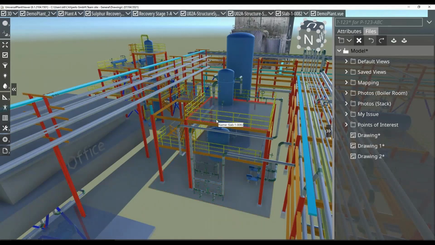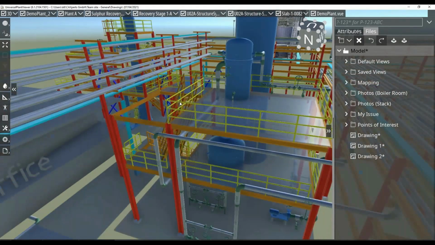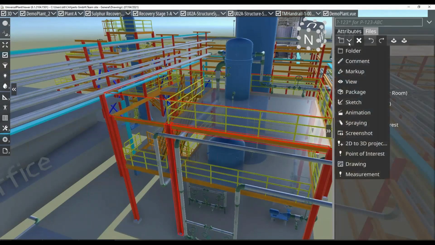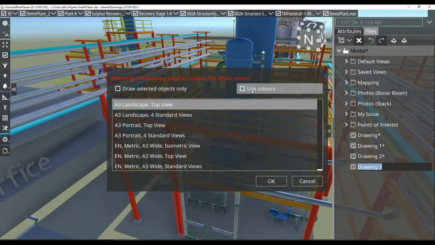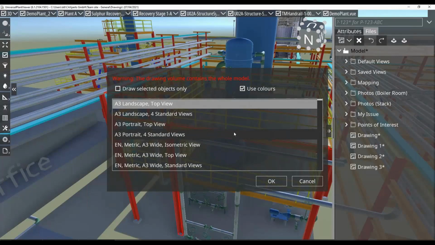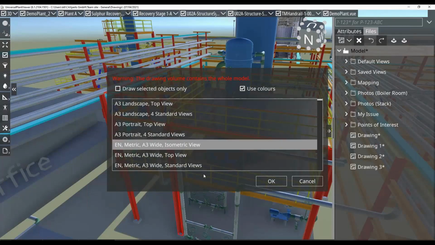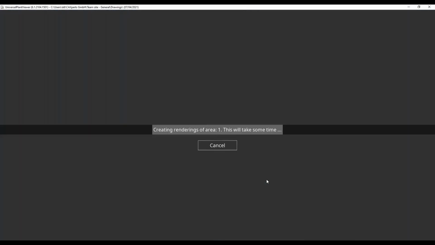So for example, you see we have a slab there, and perhaps just pick a few random objects. So we have yellow, orange, and red. And again, I can create a drawing based on these items. So I go to the drawing creation and I select use colors in here. And again, perhaps the isometric view, draw selected objects only, and OK.